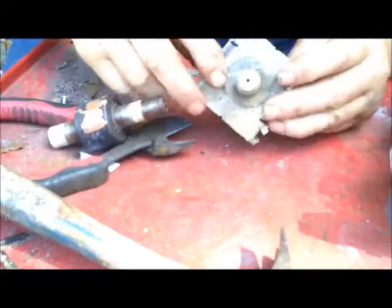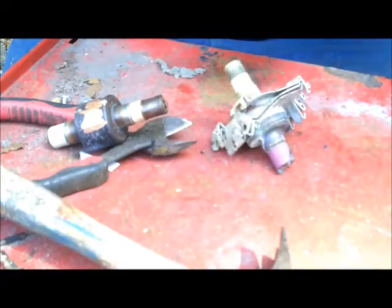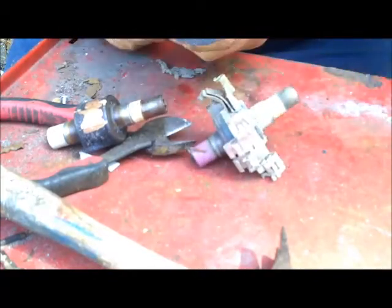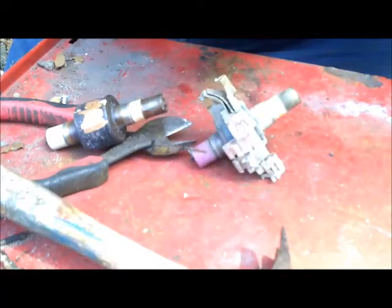These pins, I used to rip them off with a pliers till I discovered that I could cut into that thing down to that copper core. Well, you see what I'm talking about.